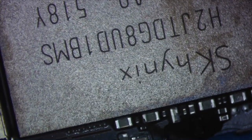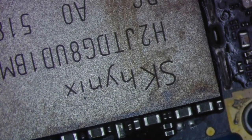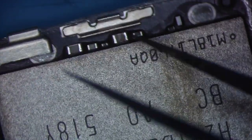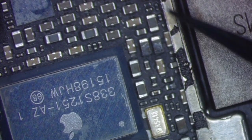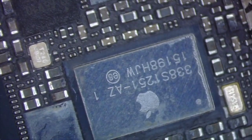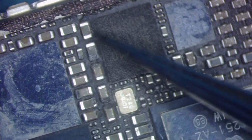Gonna keep going. That cap doesn't look terribly good. That doesn't look terribly good. Remember, guys, we want to keep an eye on every component that doesn't look 100%. This one doesn't look good either. And up here towards the top back of the phone, that's where we see a lot of the damage. Look at all these crappy looking capacitors. And again, this would not have been this bad if I would have just disconnected the battery or not plugged it in even, and took it to a professional.